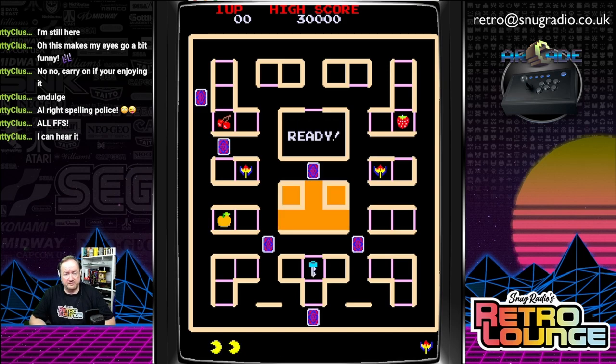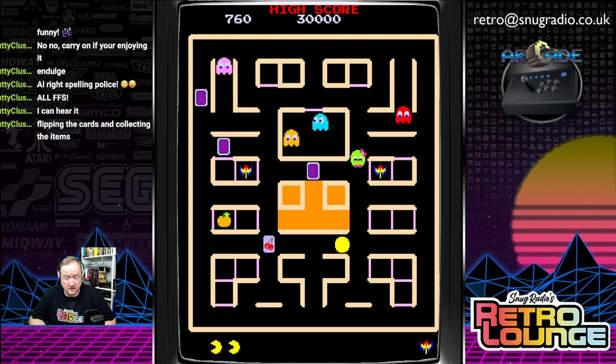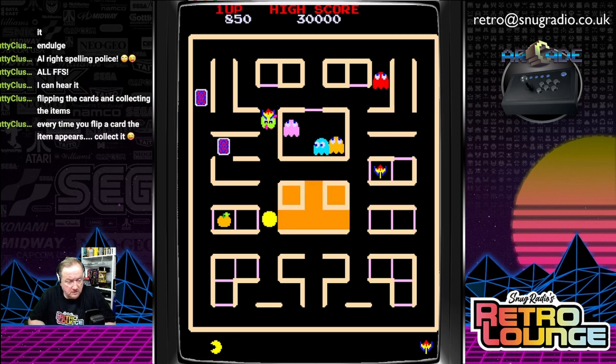One more go. See if I can work out what the actual F I'm doing. Right. See, I don't have any power pills. So I turn up, right. All right. Thank you, Nutty Cluster. So I turn over the cards and my mate collects stuff. Is that right? Or can I collect it?